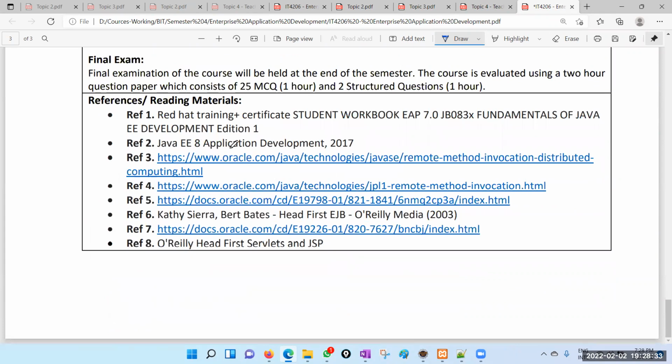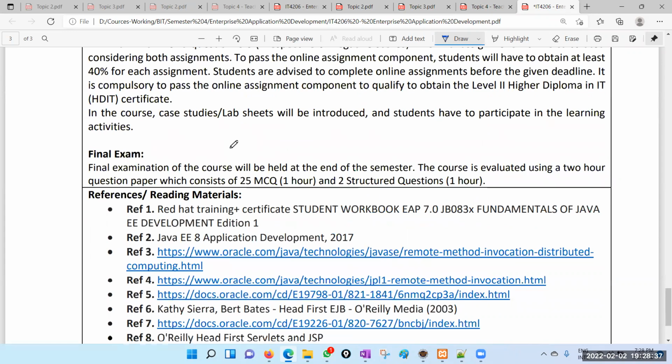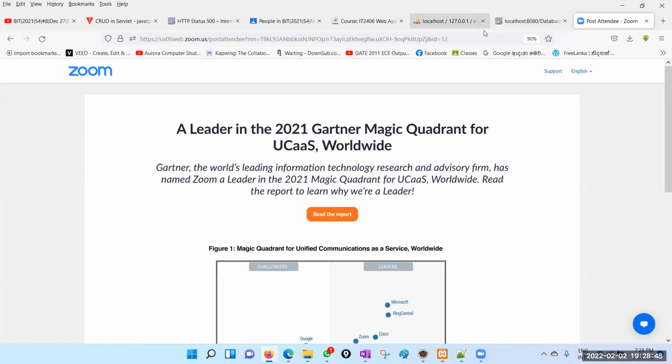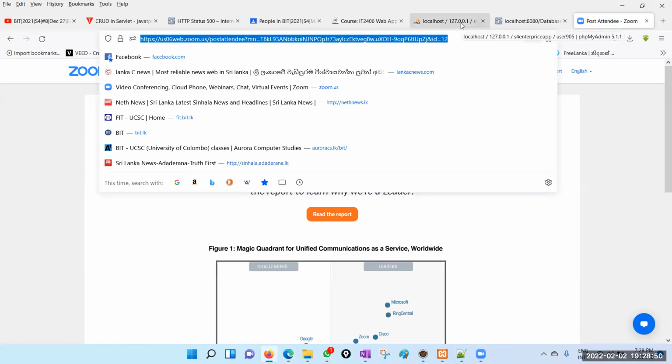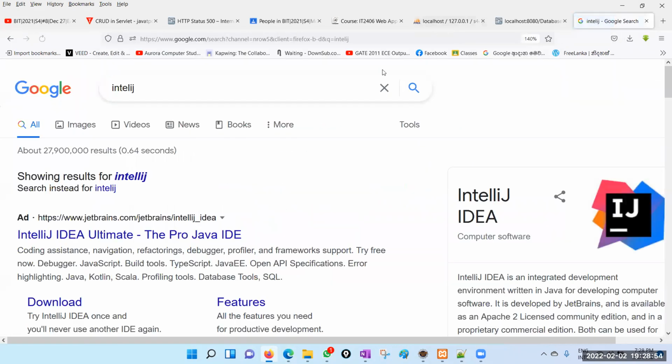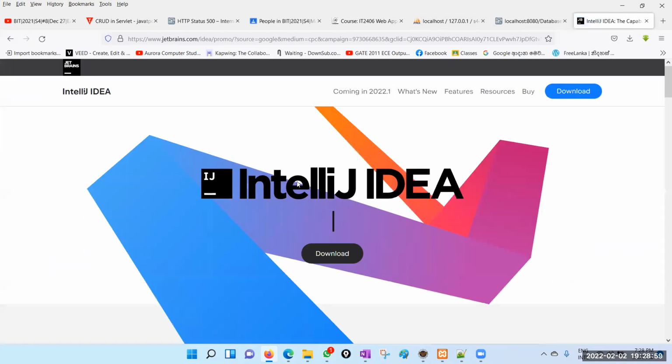So anyway, we can't just keep postponing this. So I thought we'll start with Eclipse IDE, because actually the best IDE is IntelliJ, but unfortunately IntelliJ is not free. What we used in semester 1 is the community edition.